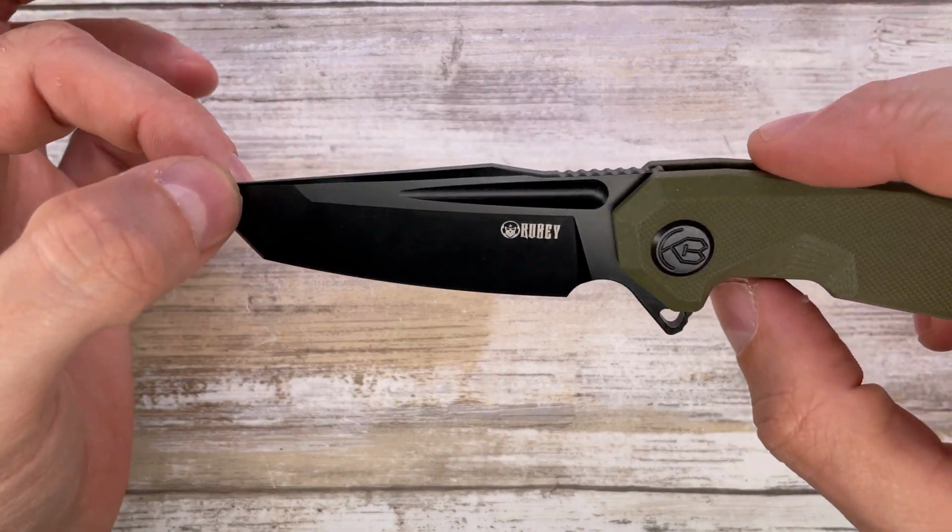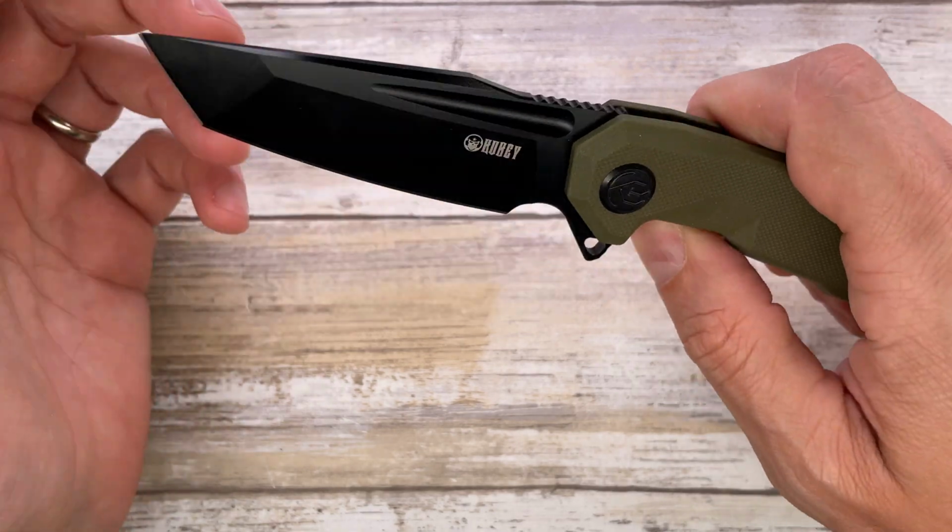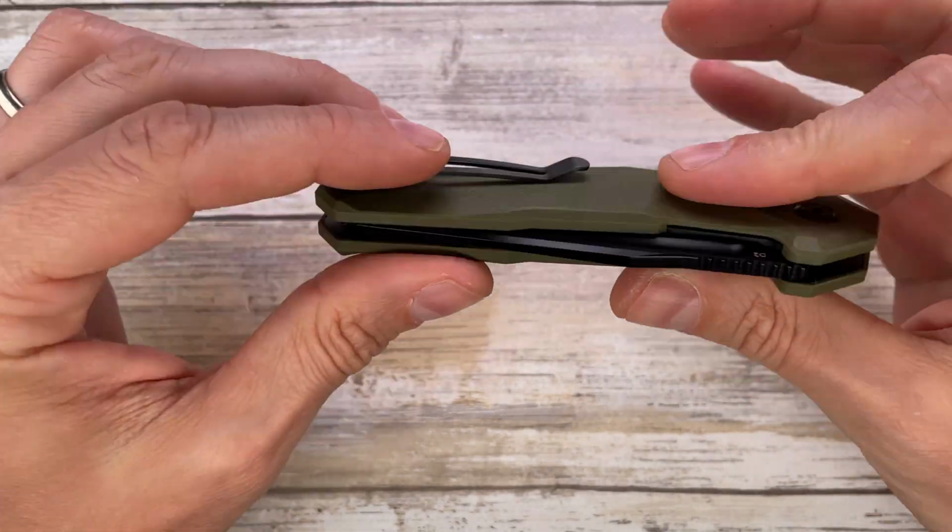That's a very nicely ground blade, especially for the price. Guys, this is going to be like 30 bucks, 40 bucks. I mean, you can't really go wrong with this one.